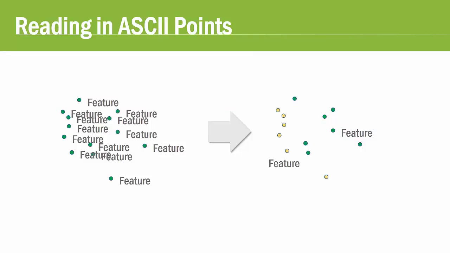So ASCII data includes coordinate data and codes, as I'm sure you all know, and the codes are what group individual points into features. So a feature is a collection of individual points that share the same code. So when you're working with LiDAR or large data sets, it's important to group points into features and not have every point read as an individual feature because this saves memory. So Jack won't be using a LiDAR data set today, but he will be using ASCII data.